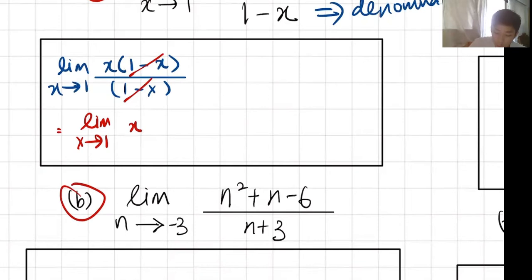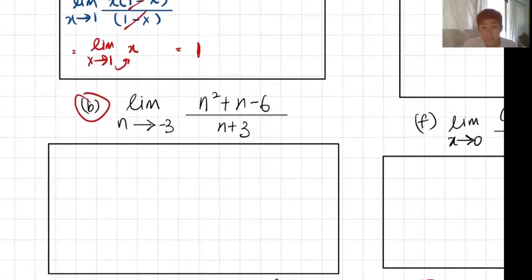Okay, so limit of x approaching 1 of x, of course, you know that when you reach this stage, you just substitute x with 1. When you substitute, you don't have to write the limit anymore. You just write 1 only. You don't have to write limit x approach to 1, 1. No, it's wrong, because once you substitute inside already, you don't have to write the limit out anymore. So I have the answer 1.